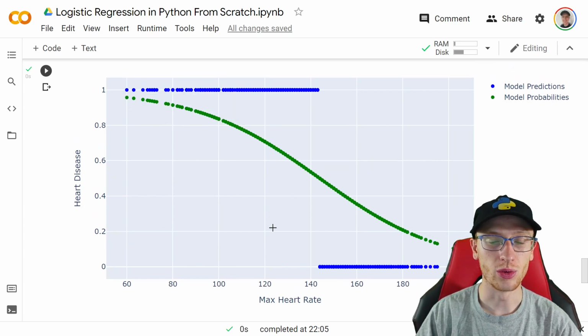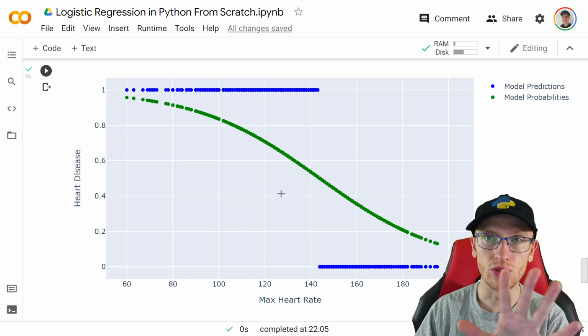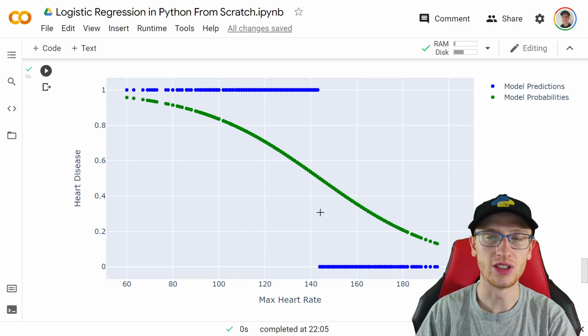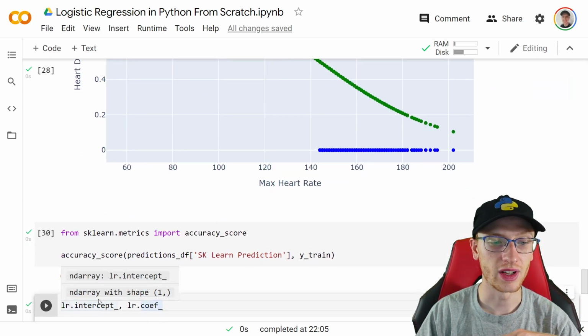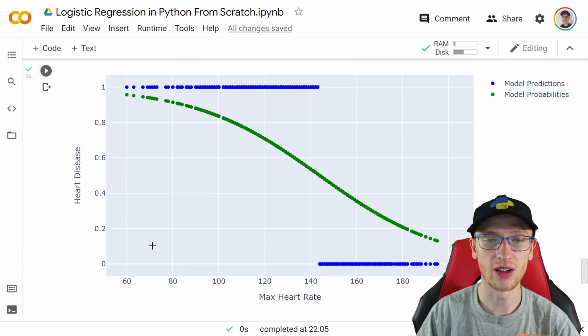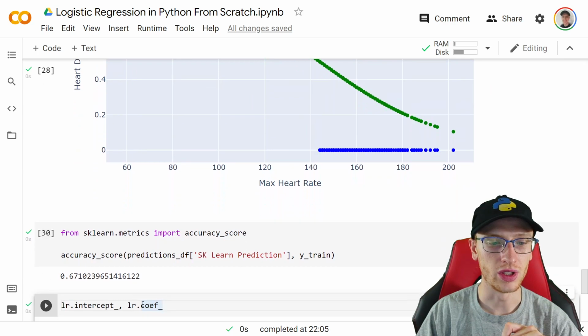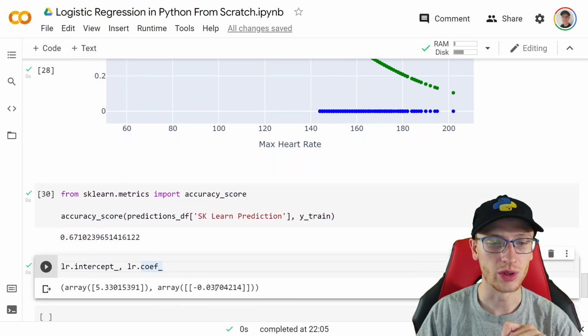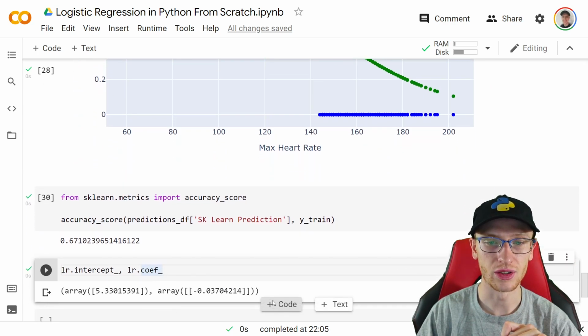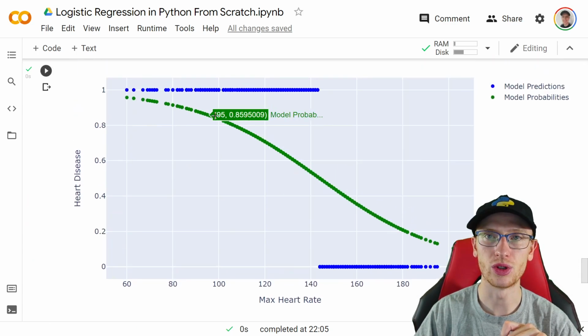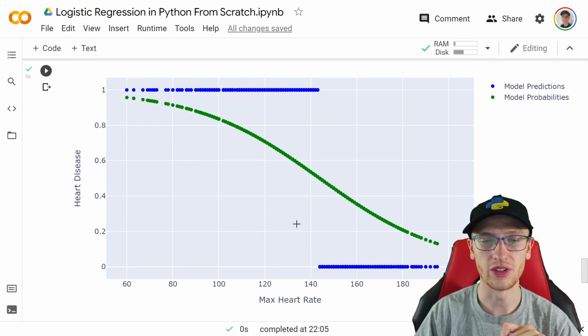It could have actually done one where it kind of looked the same, but it moved over side to side. So you can think about a translation. That's essentially alpha hat's interpretation. So if we increased alpha hat, it'd basically be the same thing but shifted over. And if we increased this value here, the beta hat value, then that would produce a sharper slope going down. And since it's negative, that's important.